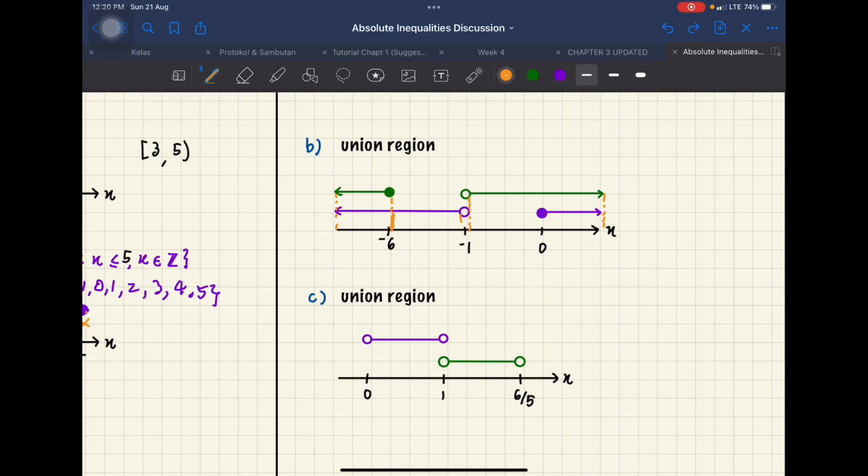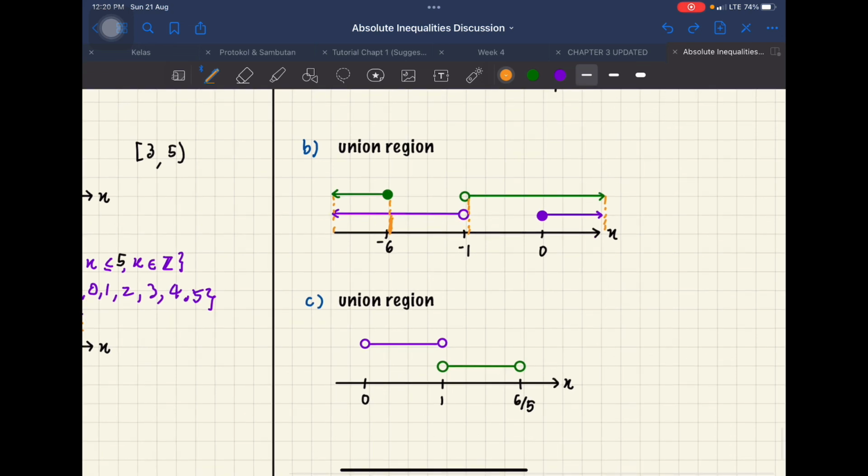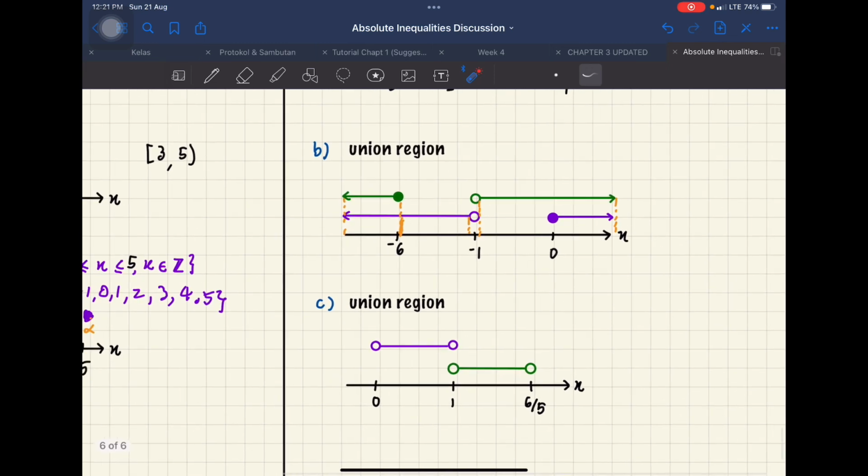Okay, nampak tak kenapa saya buat dia macam tu? Saya buat yang warna hijau tu dekat tepi ini. Yang warna purple saya buat dekat sini. Ada sebabnya, sebab yang ini dia memang bulat kosong, tapi dia tak sentuh -1. I've explained this example to you before this by using different number. I think it's the same number. So dia tak termasuk pun sebenarnya. Union kita akan ambil everything below our number line, the one that is being closed, being caged by the line. Yang ini dengan yang ini dia tertutup.